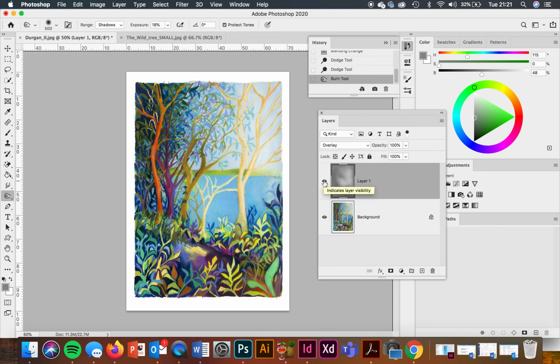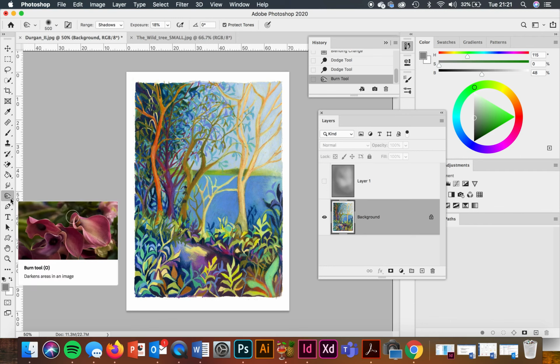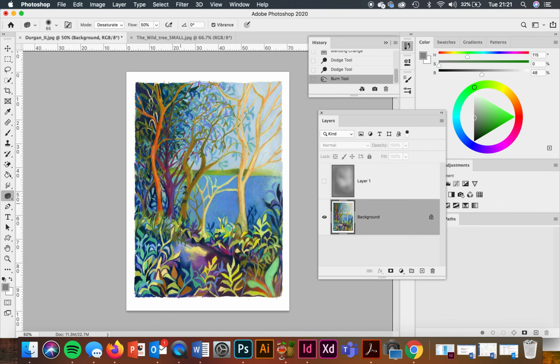Now I'm just going to switch this layer off for a second, eyeball off, and just go back onto my background layer to show you what the sponge tool does, because it's a little bit strange, the sponge tool. And again, I'm just going to make a nice big brush here. That's probably a little too big, about a 10p piece worth. And you've got two modes here. You can saturate with the sponge or desaturate. I think it's Adobe being funny when they call it a sponge tool, because you're basically mopping up or adding water to the situation. So it's up to you.